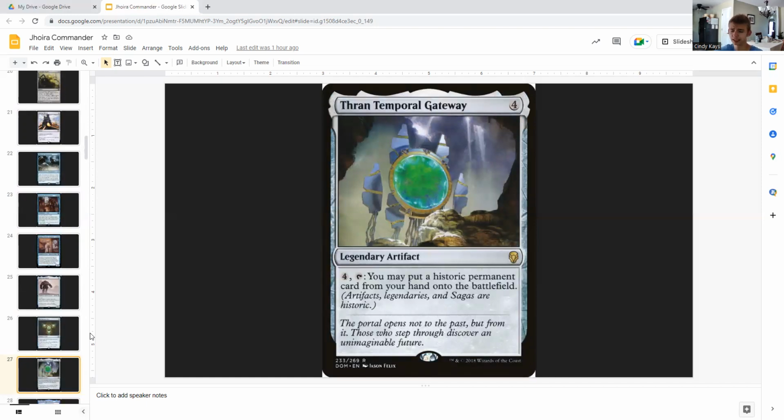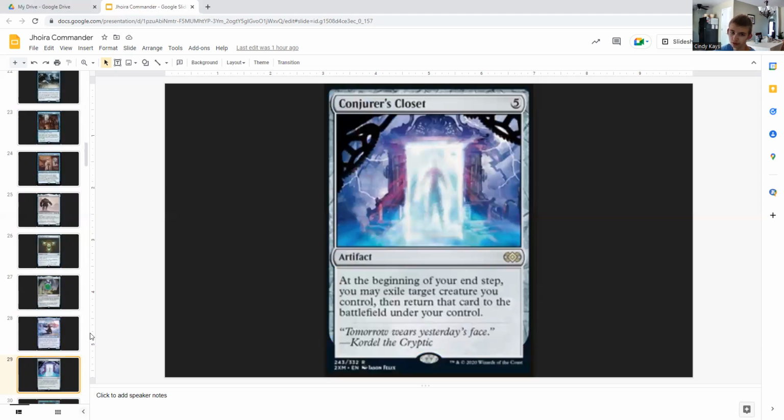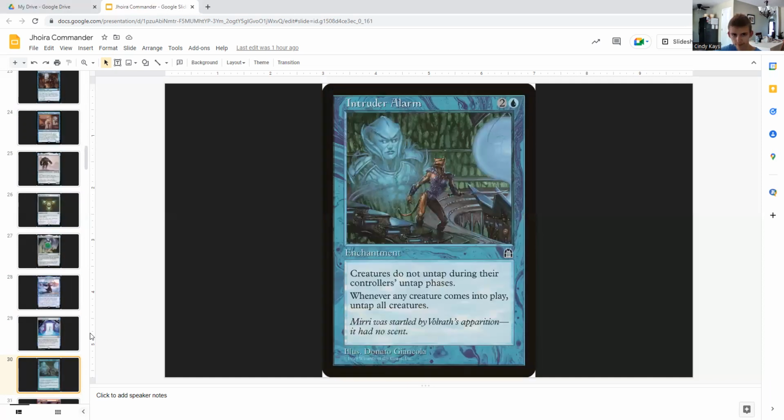Grand Architect's Gateway, to help us cheat out even more stuff on our turn. Urza, Lord High Artificer, allows us to cheat out more stuff and play more stuff from our hand by tapping our artifacts, and gives us a nice big creature. Conjurer's Closet, this is for ETB effects like Corridor Monitor, or we could flash out something like Phyrexian Metamorph and have it enter in as something else.